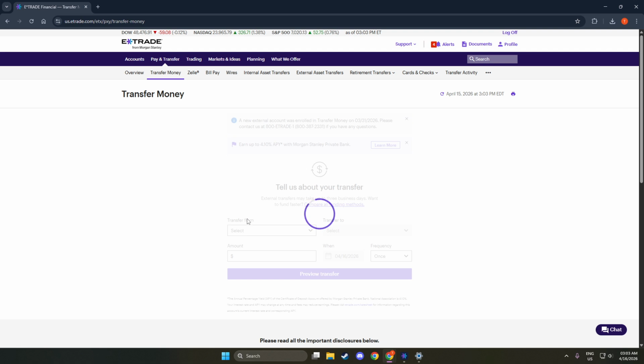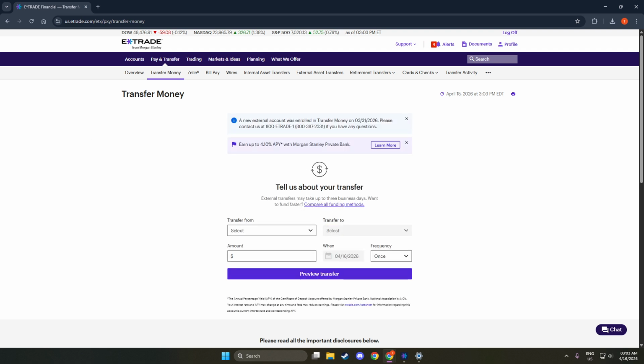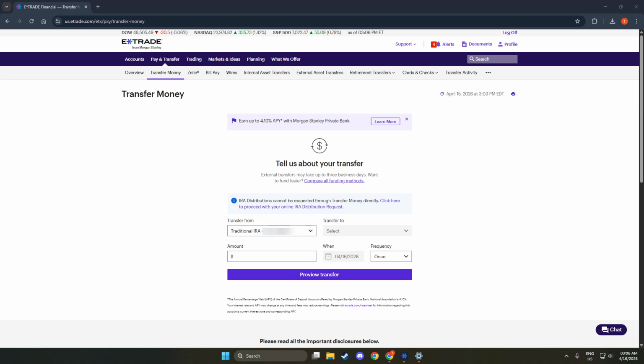If you go the manual route, watch for two small test deposits to land in your bank within 1 to 3 business days. You'll come back here to confirm those amounts and finish the link. With instant verification, the connection often completes right away.